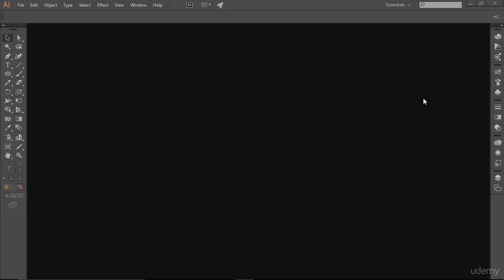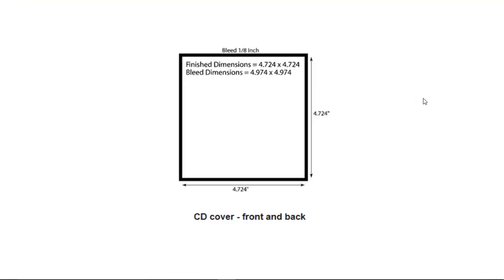So now in this movie let's first see how to design the CD cover, and then in the next movie we will see how to design our CD label and then place that cover into the CD. Before creating our CD cover, let's understand something about CDs and CD covers. Here you can see my presentation, and this is a very normal CD cover.